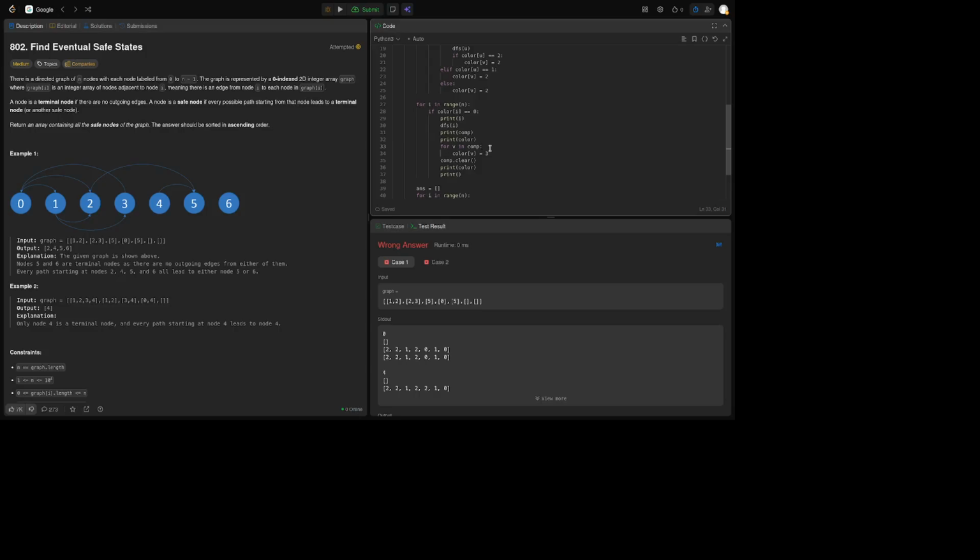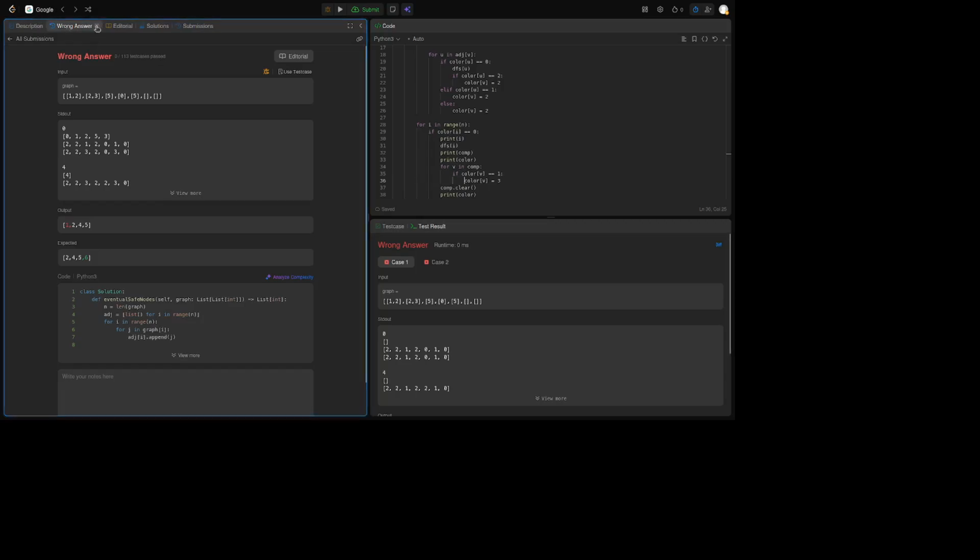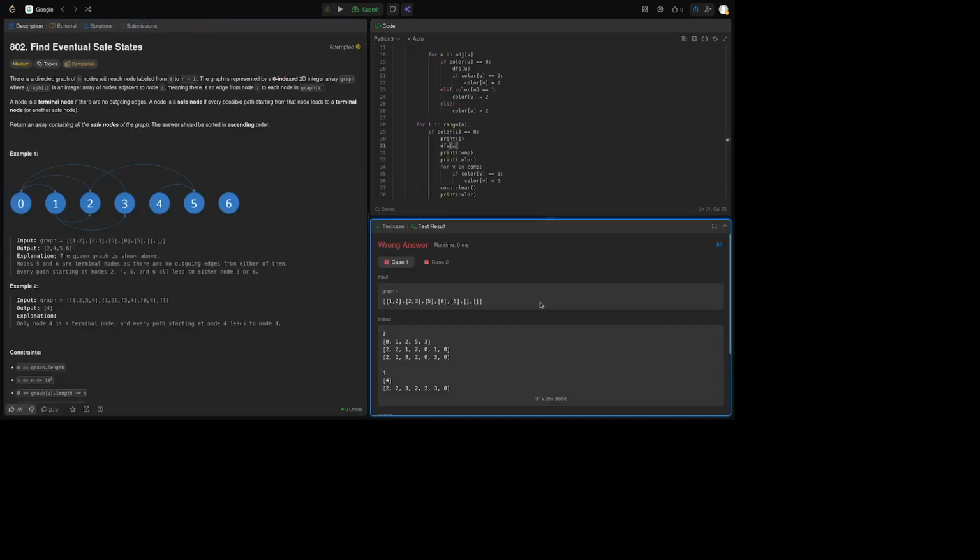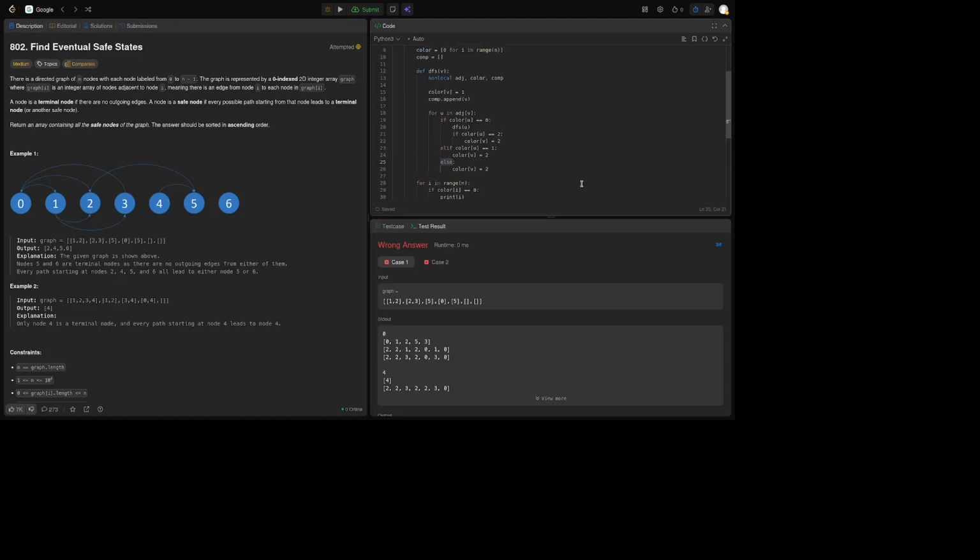Wait. comp.append(v), if color[v]. That's fair.